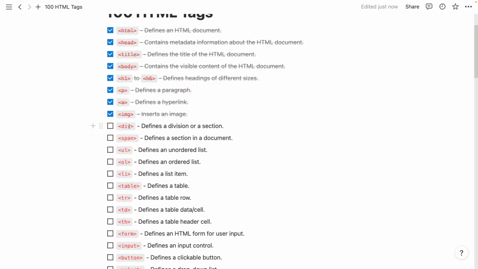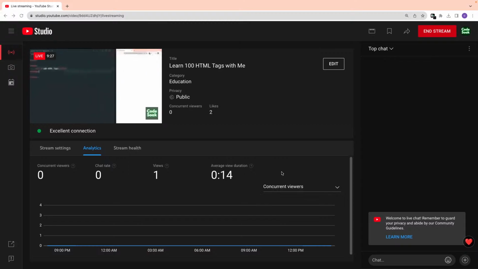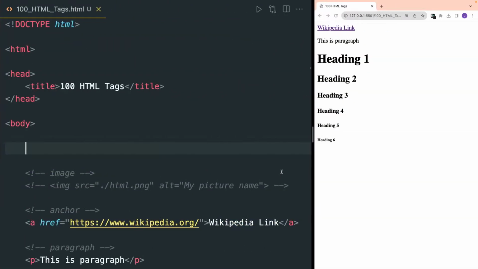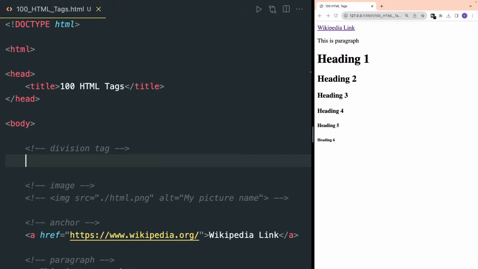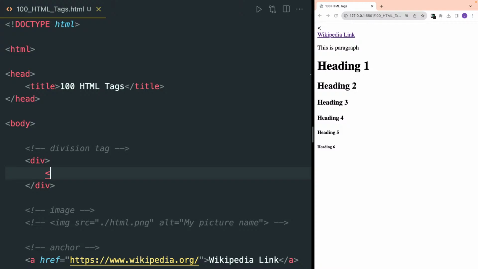Then there is the div tag. It defines a division or a section. This is one of the most used HTML tags. It is usually written with div, and inside this you can actually write any HTML tag you want.